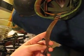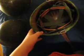But what happens with this one actually was a fireman's helmet for the Navy in the Korean War. And then when Vietnam came around, it was given to the Army or Marines, and then it was repainted green.